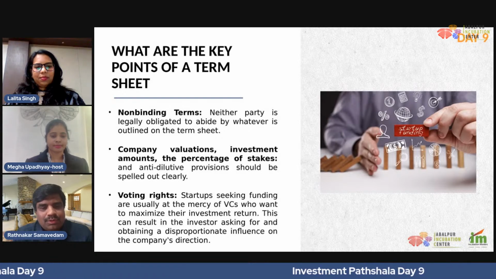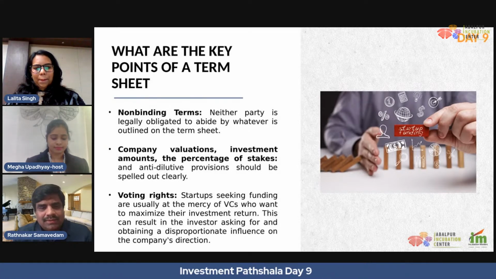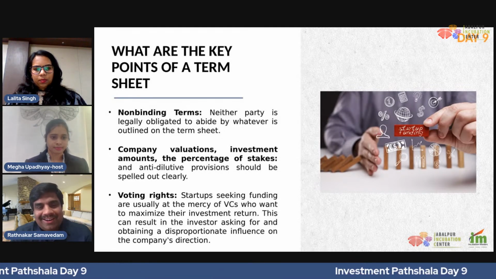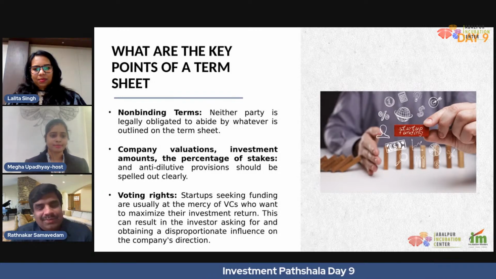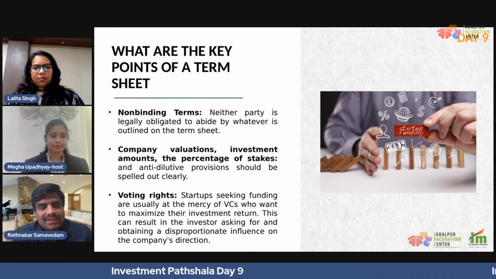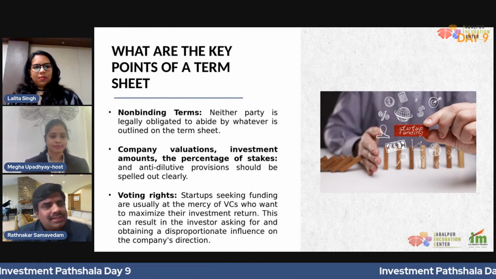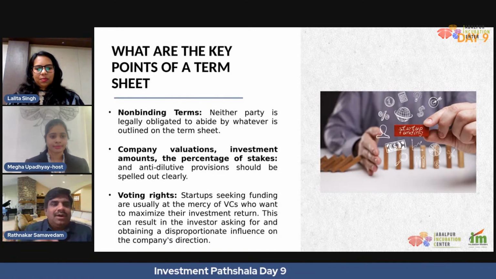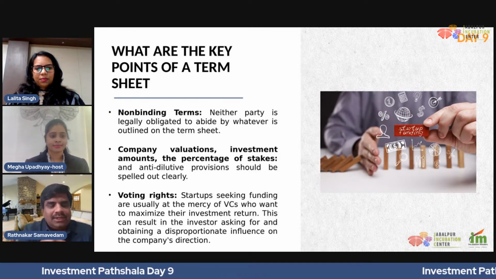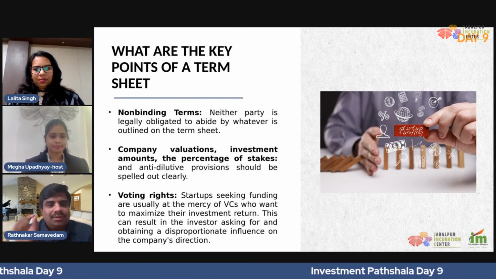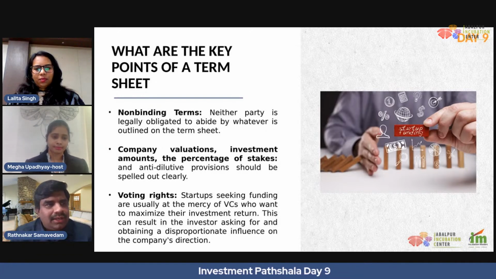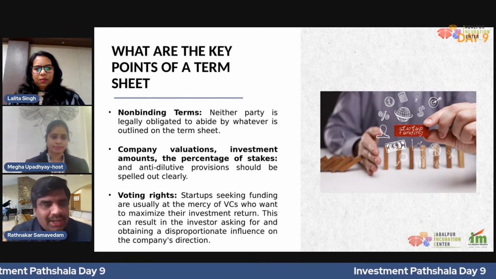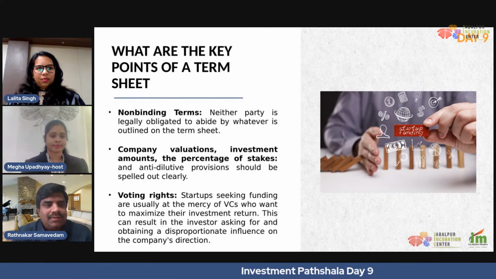And first and foremost, I've spoken about the valuation. The stakes and other things will come into place. Understood now? Now, the important question a lot of people ask me: in term sheets of large VCs or angel networks today, they say we will issue an instrument called compulsorily convertible preference shares (CCPS), or an instrument called CCD, compulsorily convertible debentures. Sir, why don't they ask for equity shares? Why are they putting this CCPS, CCD? Why do I need to issue preference shares to investors? Why not issue equity shares?